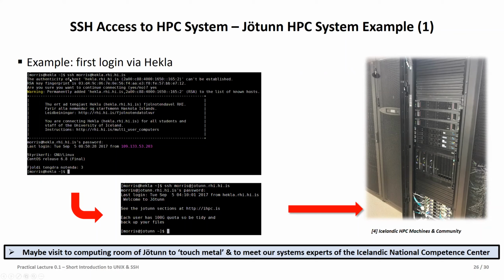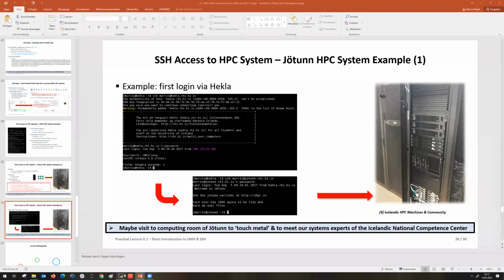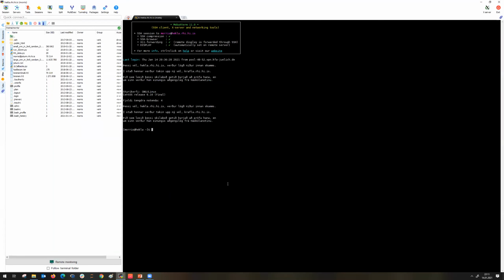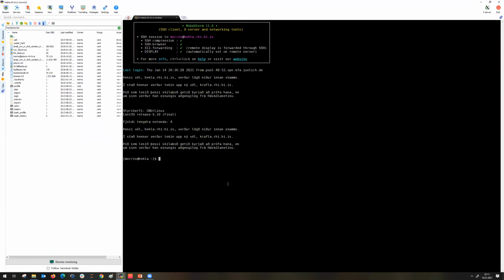And now I'm actually on Heckler, right? So we said this is not our goal. We want to go to Utun. However, if I increase the font a little bit, and we know the command by now, you have already learned that there are always a couple of, let's say, 50 Unix commands you really need to know by heart, but the rest you can look up. And here you see it's really Heckler, the system we talked about.